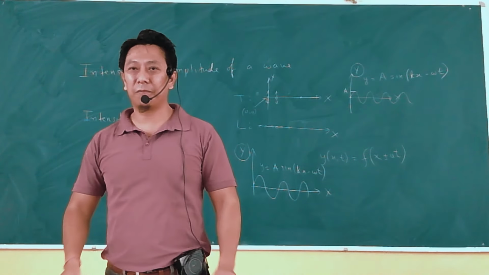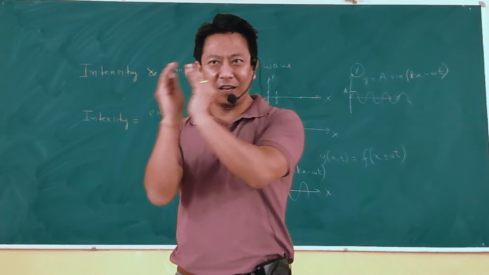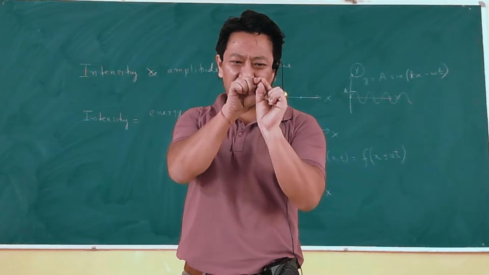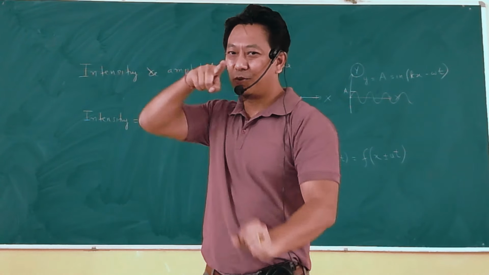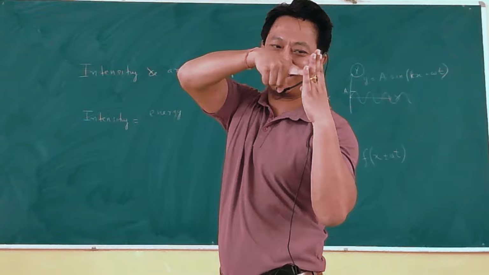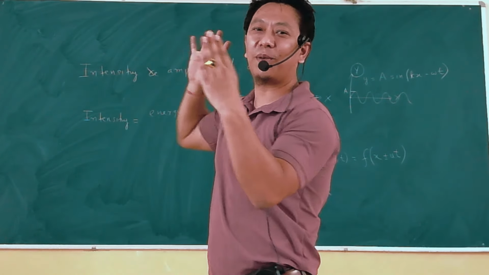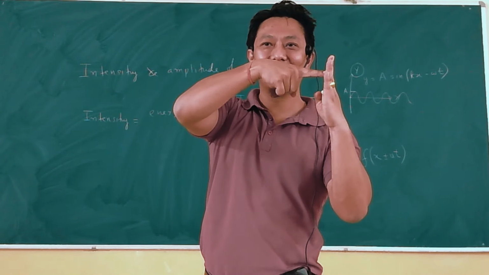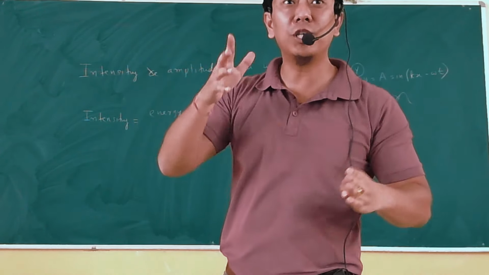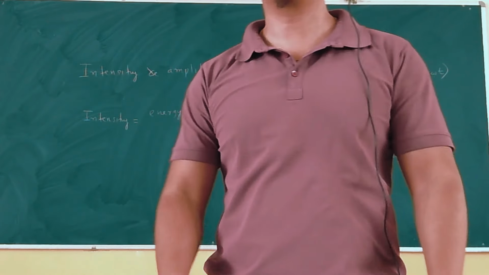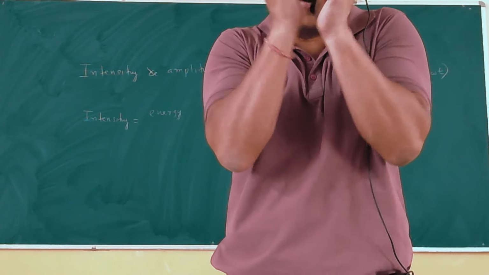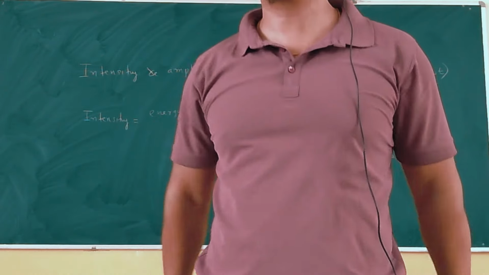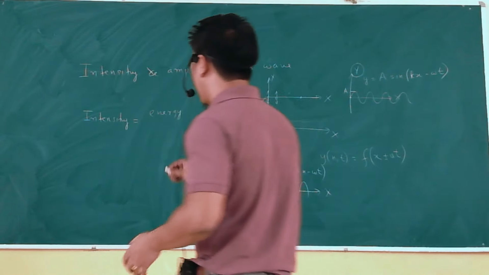Now think: 10 joules of energy here, 10 joules of energy here. Here the 10 joules is concentrated in this much space, so 10 joules is coming like this. Here 10 joules is coming like this. First 10 joules is coming like this, second 10 joules is coming like this. Which one do you think is more intense? The first one, where the energy is concentrated. So when energy is concentrated, we say it is intense. So area matters.